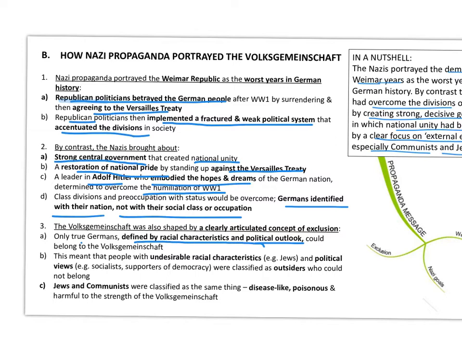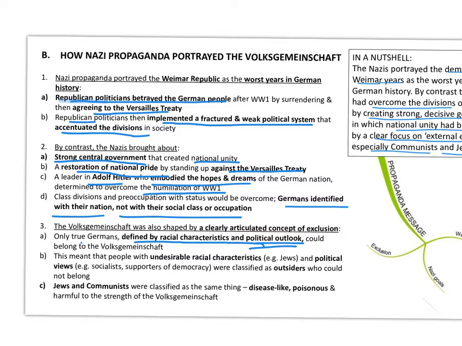We'll come on to that complex topic about race, because Hitler defined nationality not purely in terms of your language and your passport, but in terms of the blood that ran through your veins, but also your political outlook. If, for example, you clung onto the old ways and you were a working class person, you hate the middle classes, then you're no longer, in Hitler's mind, a member of the national community, because you're thinking the wrong way.